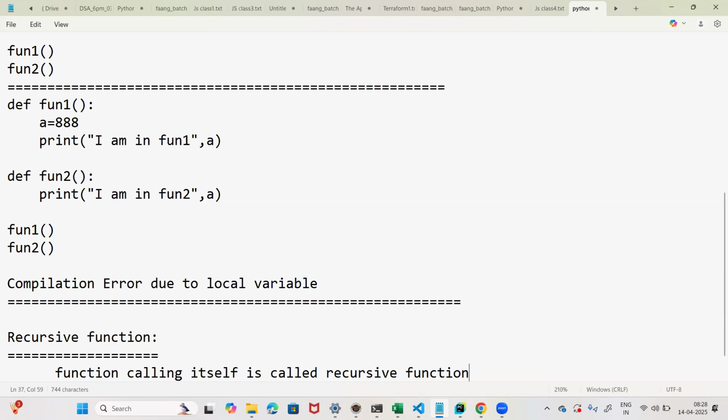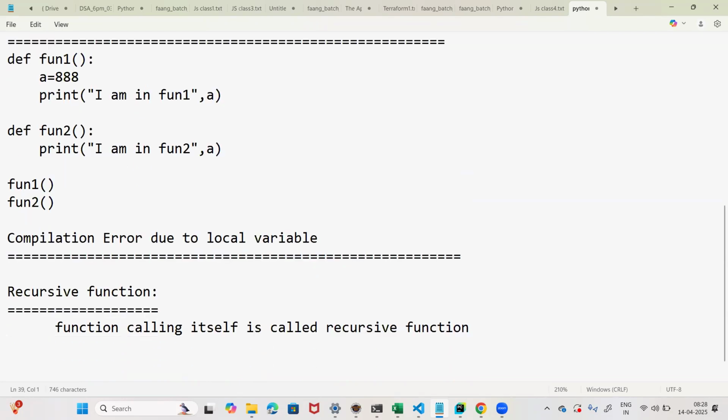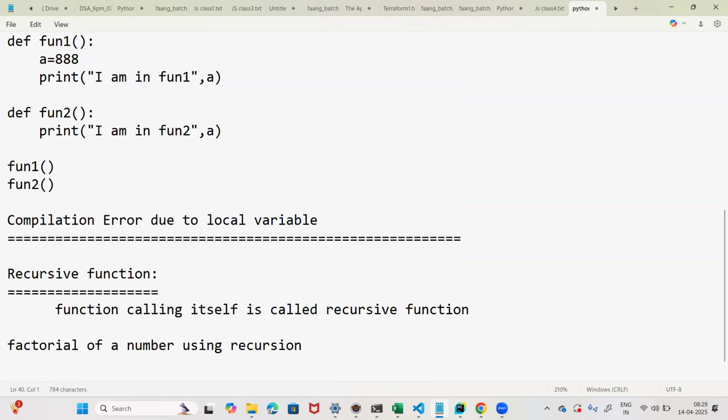Okay, Shrimki. Can you try to calculate the factorial of a number using recursion? I'll give you a few minutes of time. Calculate the factorial of a number using recursion, not a direct way. This is one of the important entry questions. Please try this. I'll give you 5 minutes of time. Now 8:30 IST. I'll wait till 8:35. Please try that.